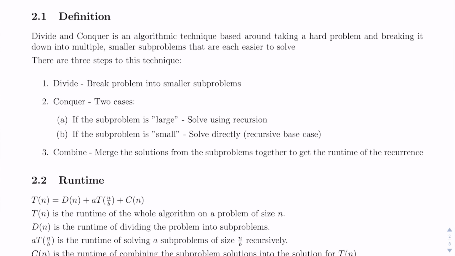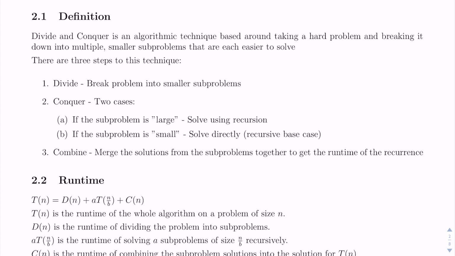So going into the steps, logically, we have a divide step. In this step, we want to break the problem up into smaller problems that we can solve. So the divide step is basically just making it into small problems. For conquer, there are two cases. When you think divide and conquer, you want to think recursion. You're breaking this into smaller subproblems that you're going to solve each in turn, which, as we know, is a recursive problem. So you have two cases for conquer: A, if you have a quote-unquote large subproblem, and B, when you have a quote-unquote small subproblem.